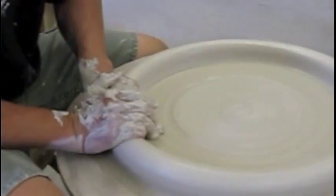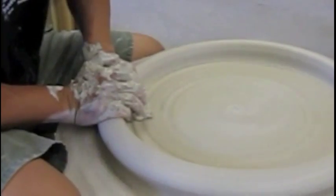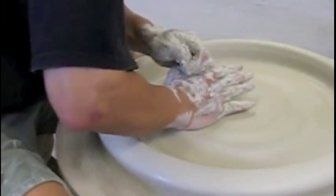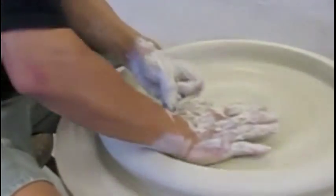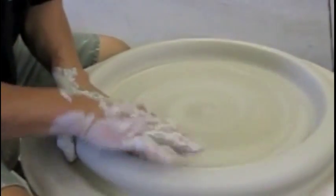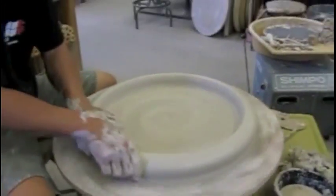Just leveling that, and maybe we'll bring it up just a little bit more. Okay, the floor is all nice. I'll put a nice big large movement of the clay like this, so it looks like it's handmade. And then I'll start bringing up the side. Put some water in. You notice no water is flying off.